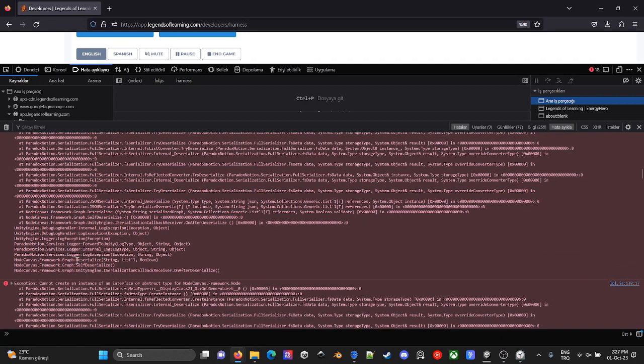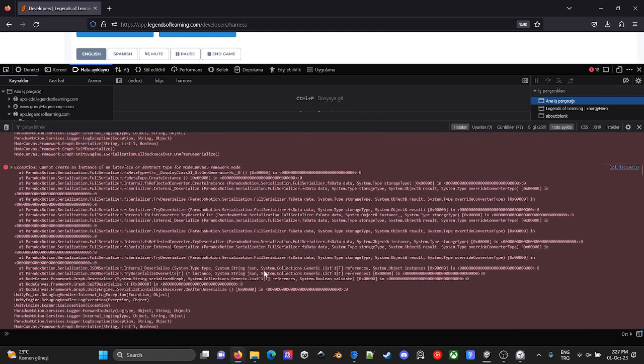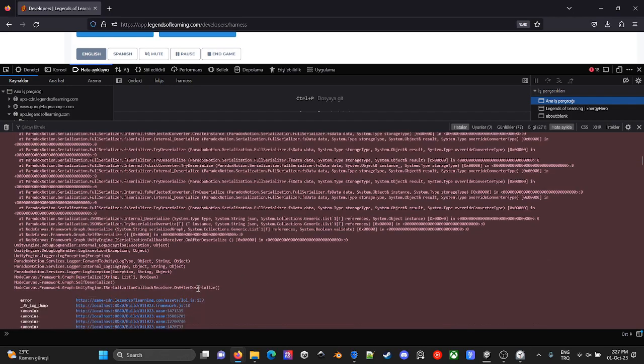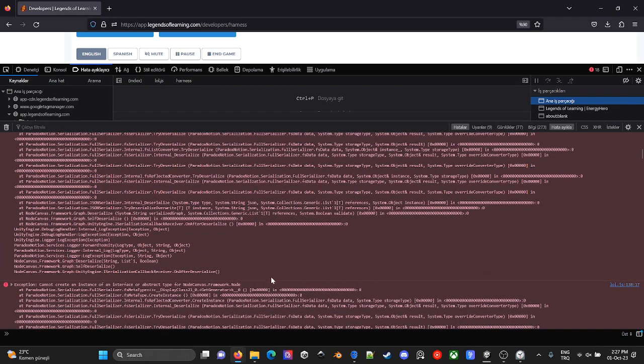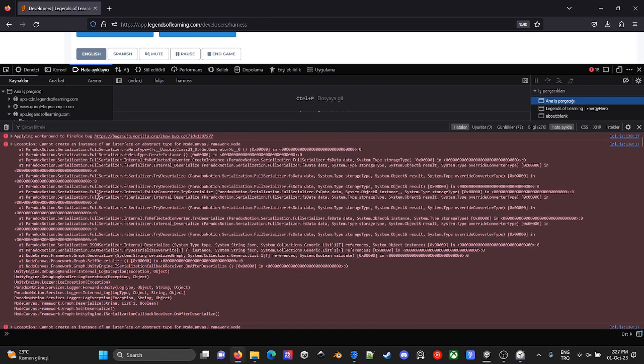Deserialized string graph, Node Canvas framework graph, self-serialized, need to change ISO, on after serialized, on after deserialized. Okay, what is this? What does this mean? Cannot create an instance of an interface or abstract type for Node Canvas. Why can't you create it?